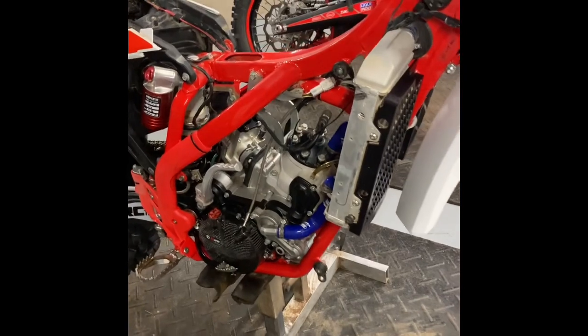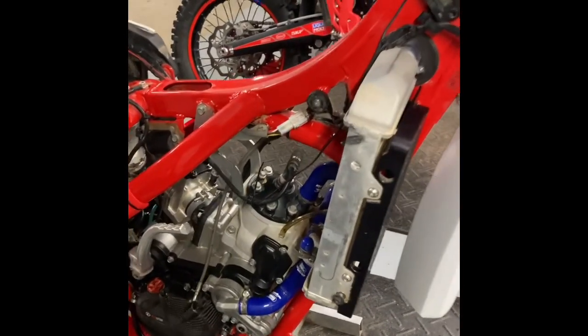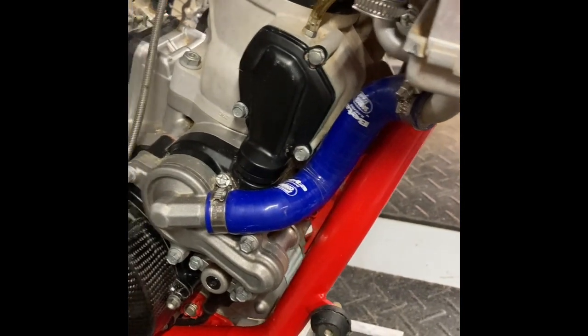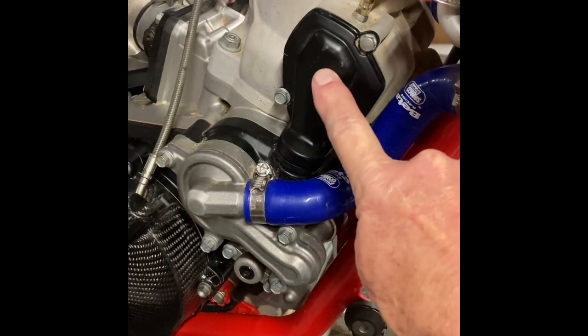One thing that you'll want to do first off is go ahead and pull the pipe and silencer, and I like to take off the seat and the gas tank just to give me better access. Okay, so here is the 200 Beta that I'm going to work on. What I'm going to do next, I'm going to pull the cover off of the power valve here, and I am going to come up here on the front of the engine.